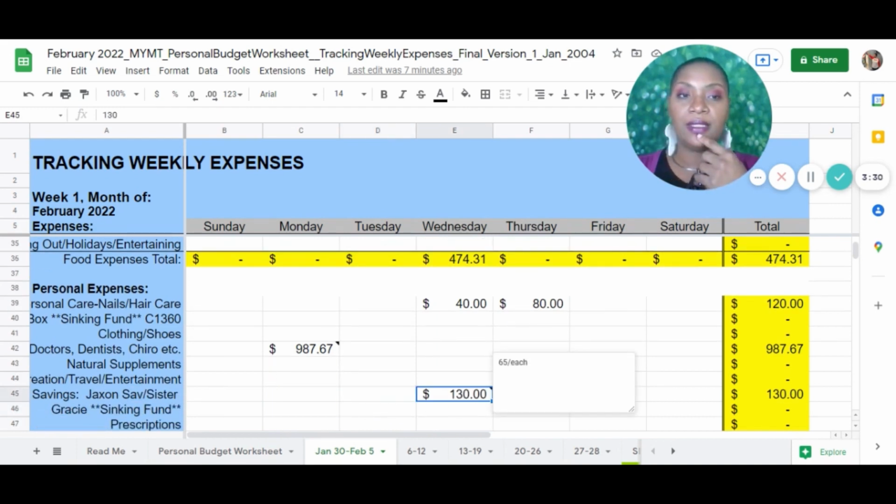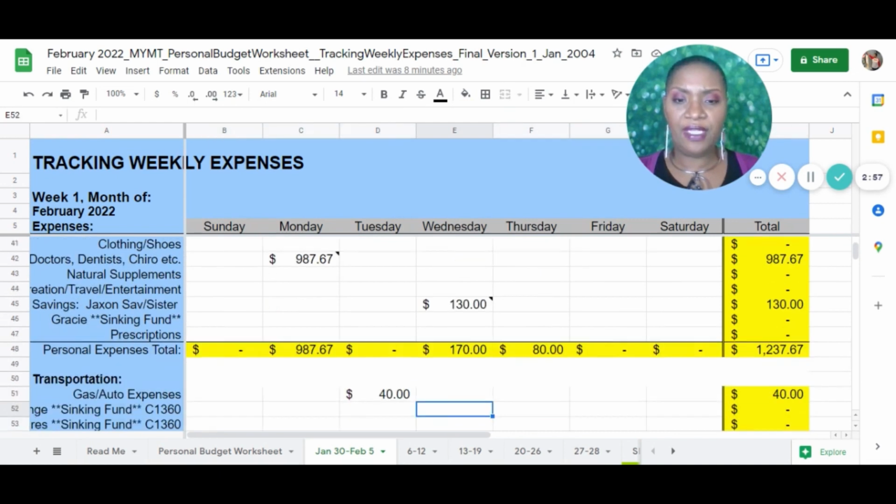So I put money into the kids' accounts. Normally I put $25 each, child support, but this was a little bit more than normal. So I put 65 in each kid's savings account. That's probably a little more than I should have put in. I should have maybe put 50. I just wanted to make sure I have what they need. So they only need $35 each now to make up their $100. If I put more in there, that's fine. If I don't, that's fine. But I put $65 in each kid's savings.